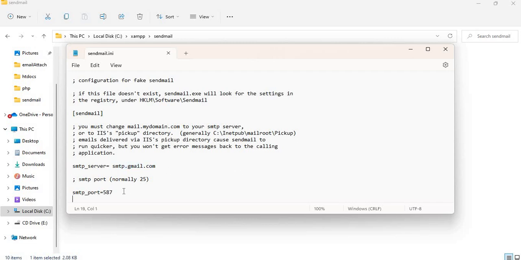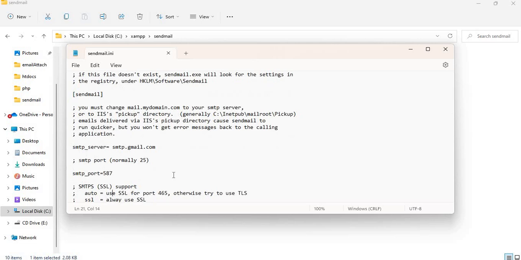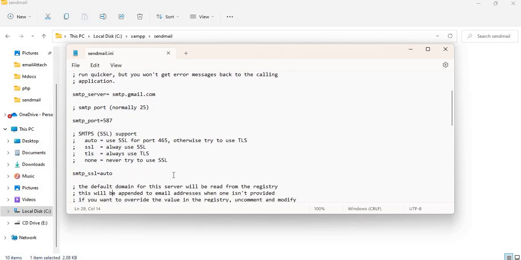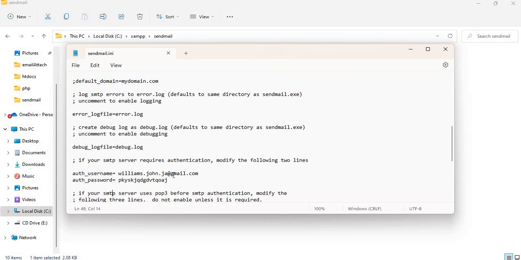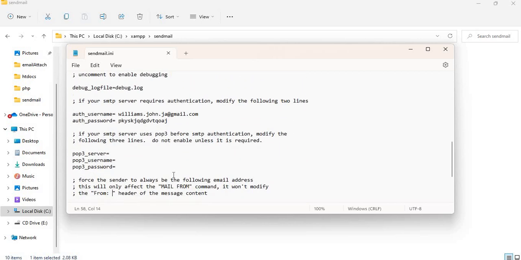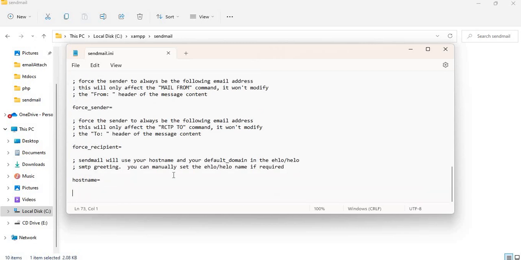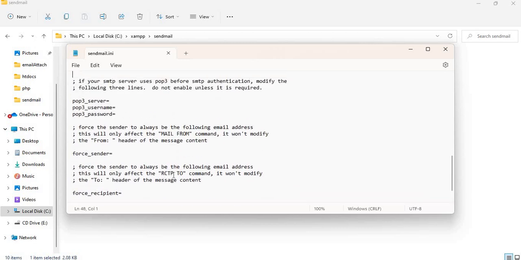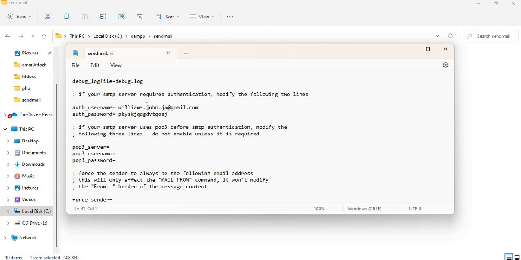You set your port as 587, and also ensure to set up your username and password that is being used for the authentication. So right here, you set your username and your password. This passcode was generated again in Google by stating that we wanted to use an app password.